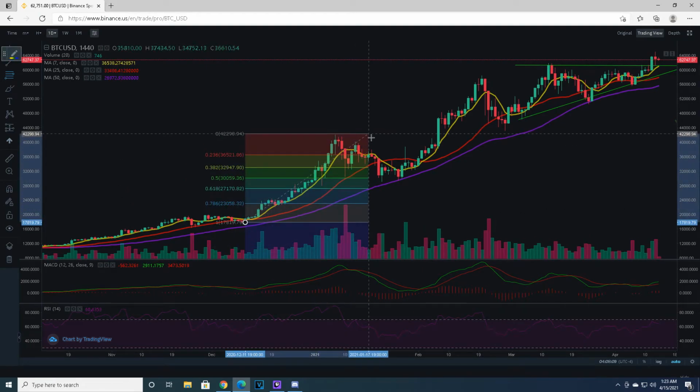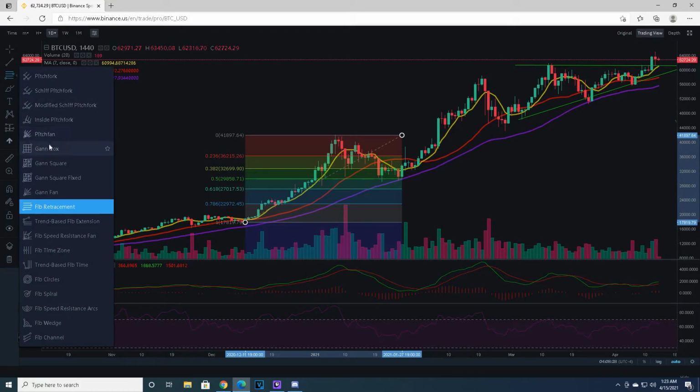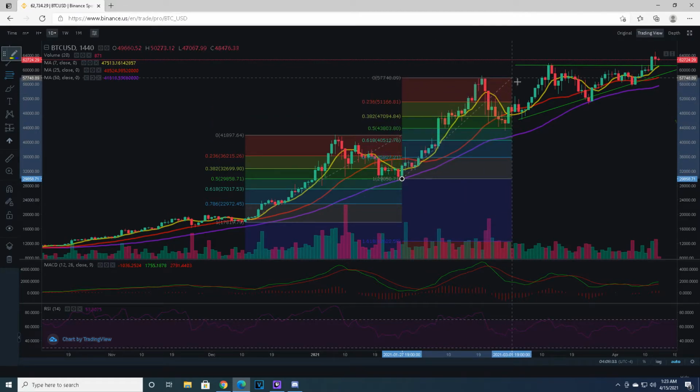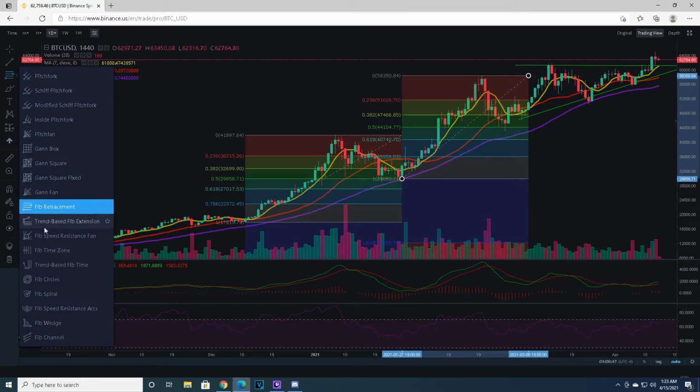Bitcoin. High. 50% retracement. Tap that thing 3 times, or 4 times. Once, twice, thrice, 4. Off it goes. Let's do another one. From there to the next high, and it touched the 50% retracement twice, and then went up. Now this one is a very small retracement because it really didn't go far above it at all.